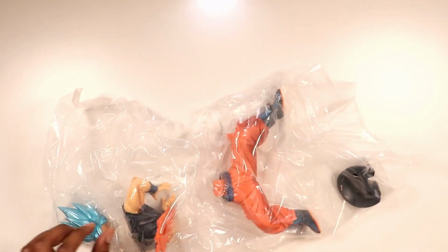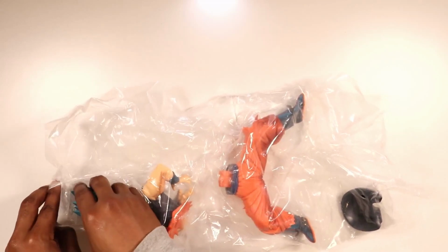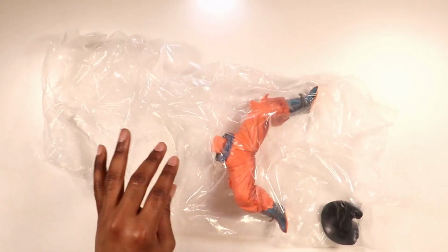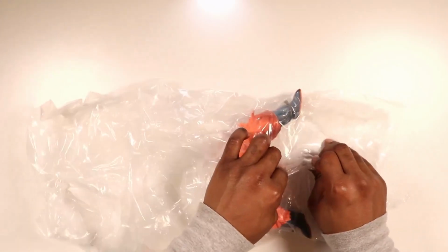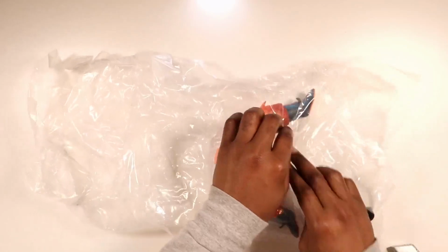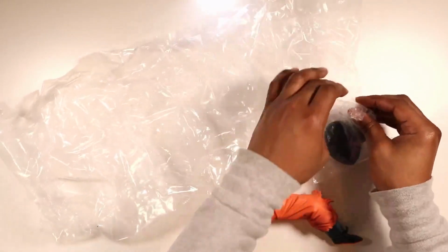It could be, but I really don't think it is. So maybe this is a section within Dragon Ball Super, maybe Goku versus Hit, maybe somewhere in the Tournament of Power, or something along those lines, where he turned Super Saiyan Blue to fight and do his thing. So I don't think I actually tore a good enough hole for this one, so let's just do that. All right, let's get this out of there, and we'll get this out of here too. Cool. Fill the plastic to the side.